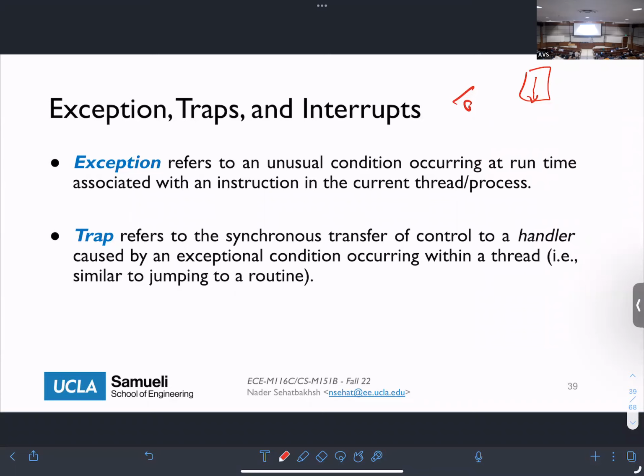There's a long list of exceptions in modern systems. A few of them I just explained. The trap is the act of servicing the interrupt or servicing the exception. So what happens is that you have a bunch of instructions, and your processor starts reading these things. And then an exception happens somewhere, for example, a misprediction happens.